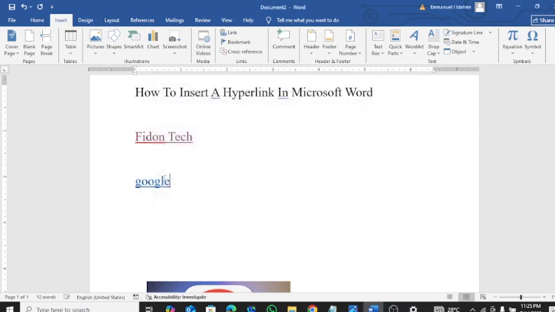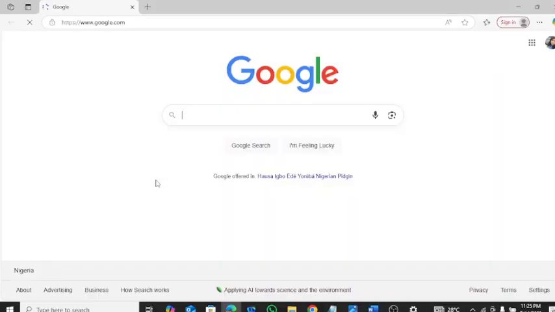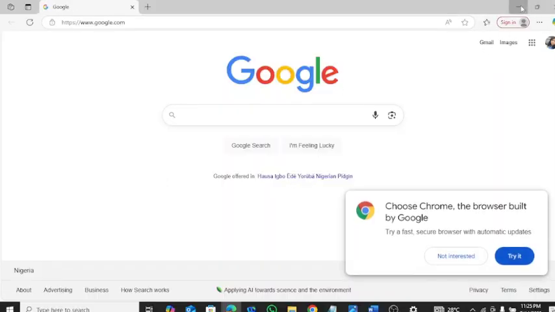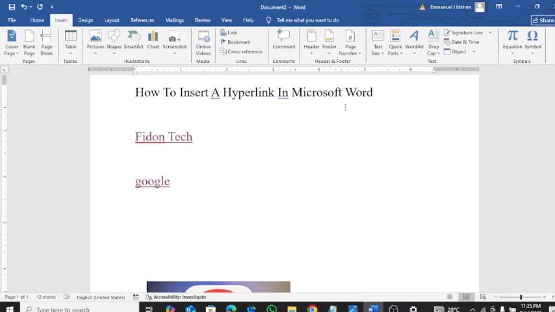It changes. So when you Control and click on it, it takes you to google.com. As easy as that. So this is the first way you can do that.